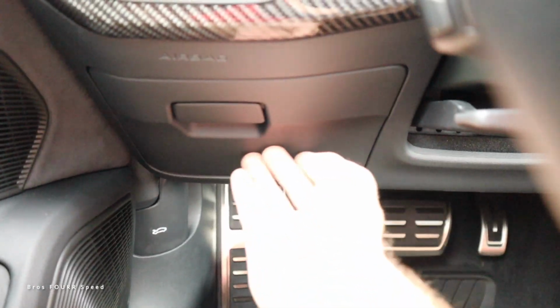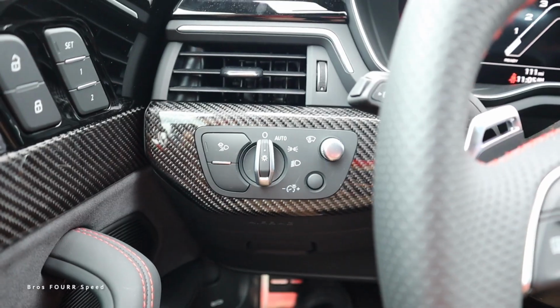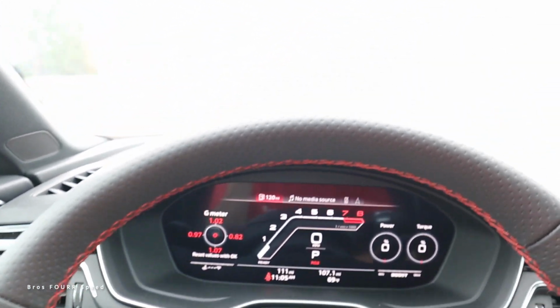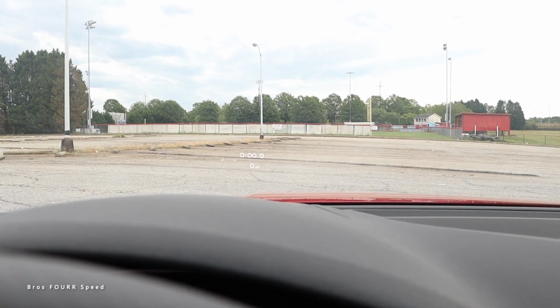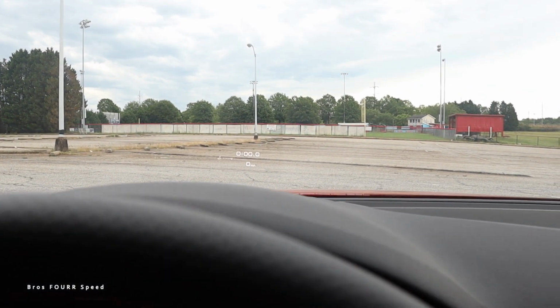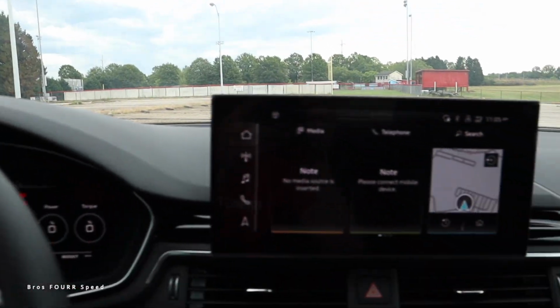Now on the left side of the steering wheel, there's a small cubby where you can place some items as needed. Carbon fiber surrounds all of the headlight adjustments. This even has a head-up display. Currently it is showing miles per hour, a lap timer too, and then the engine and oil temperature. That will change depending on the driving mode that you're in. So if we go back to auto, it just shows the miles per hour.